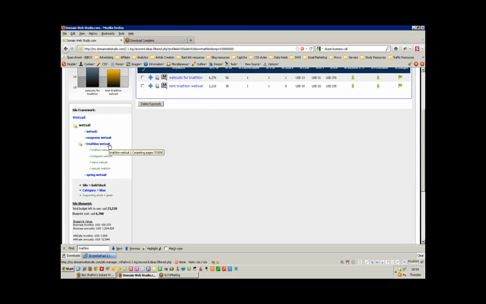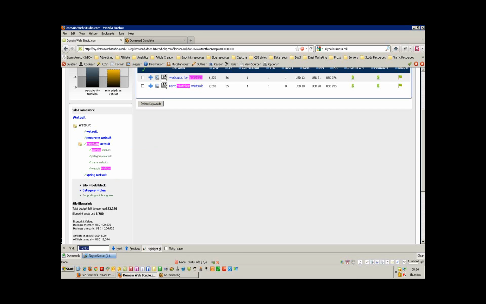So what's great about this, guys, for all the people watching: if I take triathlon, one thing Russell's spoken about for many years is the golden thread that weaves the theme throughout the whole site. If I click highlight all, you can see how we've got triathlon running all the way through that specific theme underneath the triathlon wetsuit.